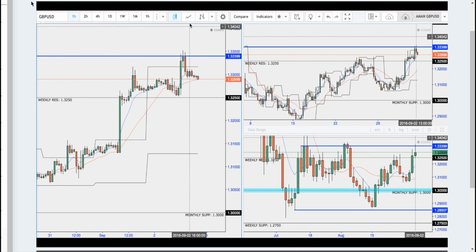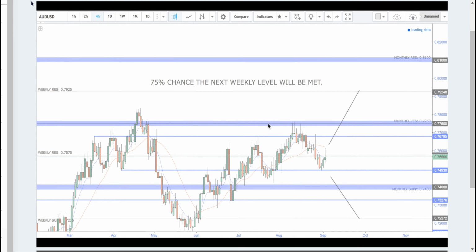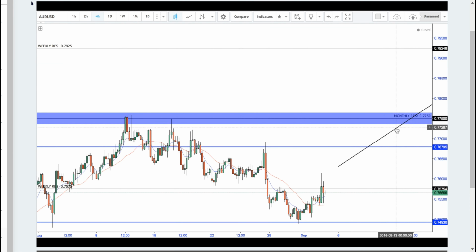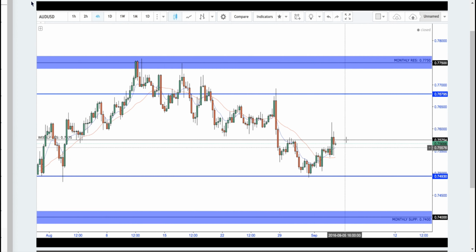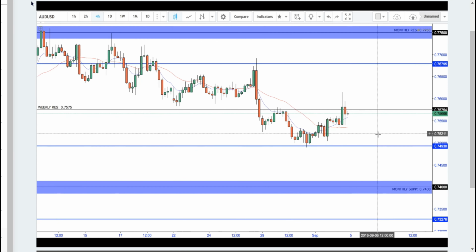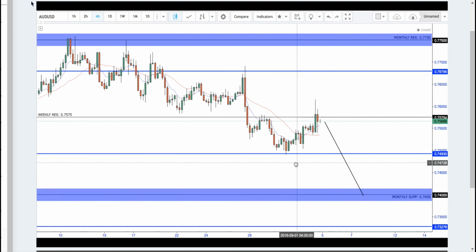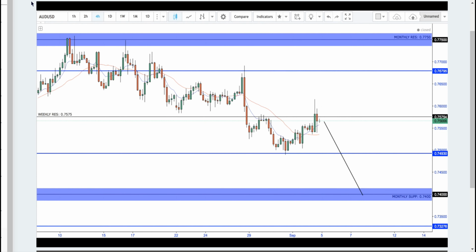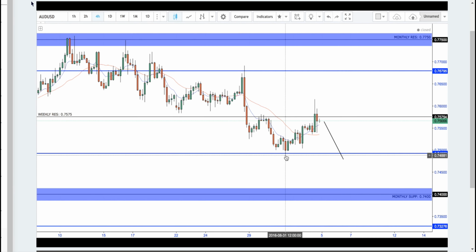And if I can relate this over on the Aussie, so we're already on the Aussie. If we relate this to, let's say, the 4-hour time frame over here, I can just remove some of this mess. What is this here? This is a lower high, isn't it? 3 pins, 1, 2, 3. Also, we have a hanging man candlestick. So what's expected? We are expected to make, 75% chance, a new lower low. Not all the way down to 7,400, but the market will do this very, very precisely, a new lower low past the wick of the last lower low. And then it might pull back and then might go for it.